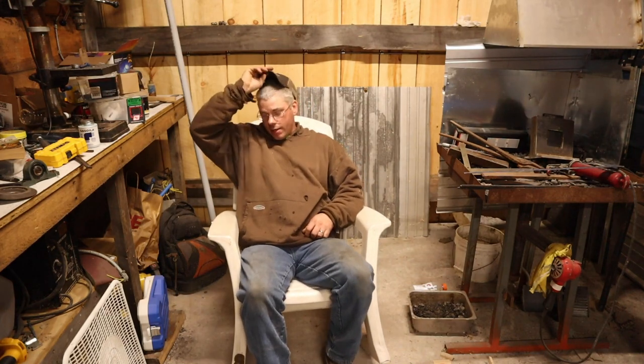All right, so I can't tell you how many comments I've had saying, you're going to ruin that anvil. What are you doing that for? You just destroyed it. Multiple people have told me this. There's a Facebook group called Blacksmithing for Beginners, and I showed a picture of the edges welded up on there, and you wouldn't believe the amount of comments. You're going to destroy that thing. It's over. Throw it in the trash.